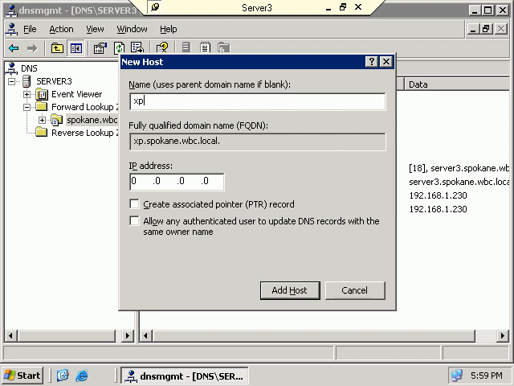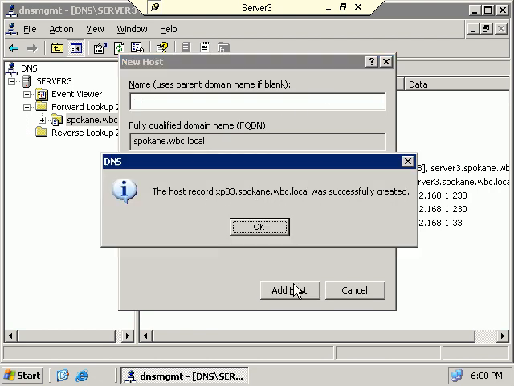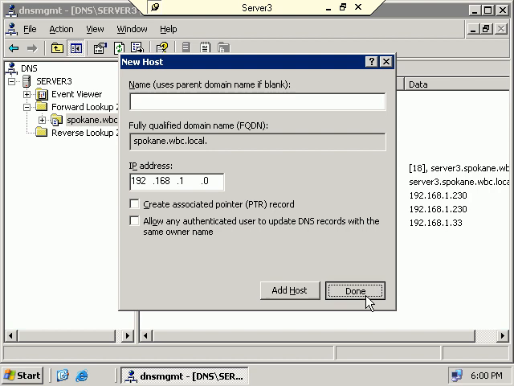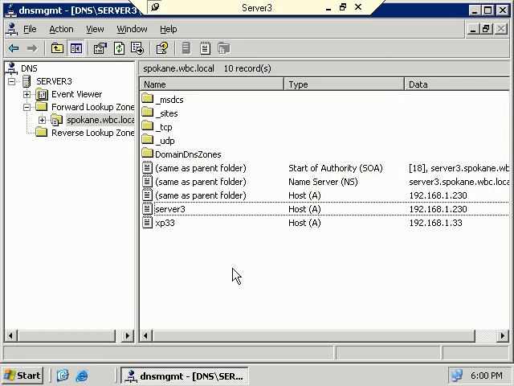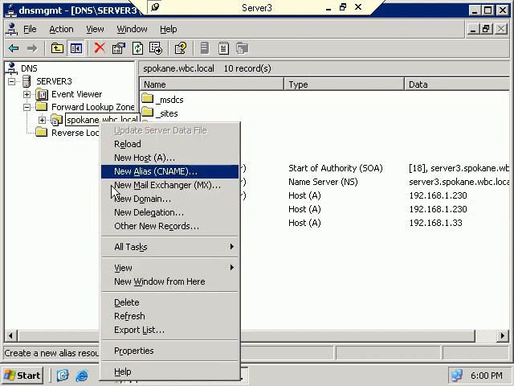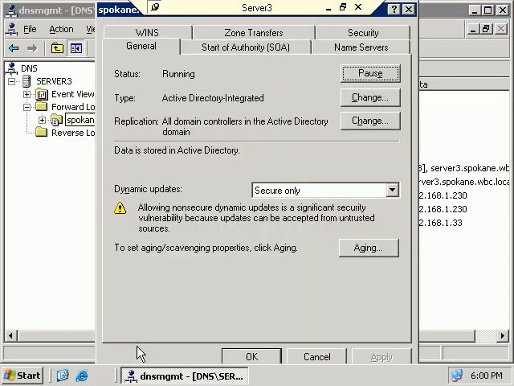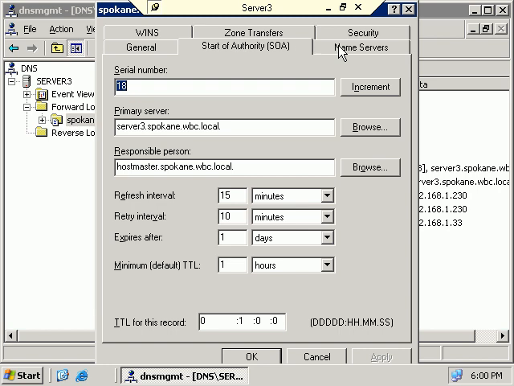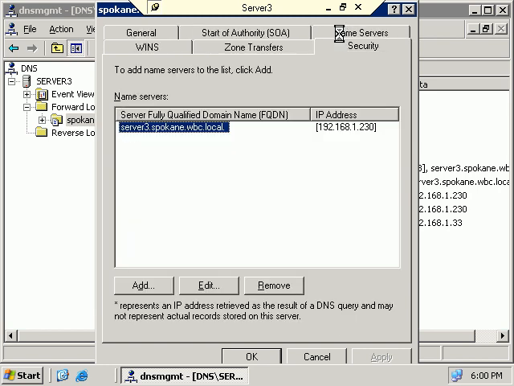And we'll just add a record for XP, let's call it 33 here. Okay, and add the IP address. So it's as simple as that as far as the host record. It's just the same old thing, but down here on this new zone that we created. In addition, we can right-click here, go to Properties, and we have all of those same settings that we dealt with before. Same types of settings that we went over in an earlier video.